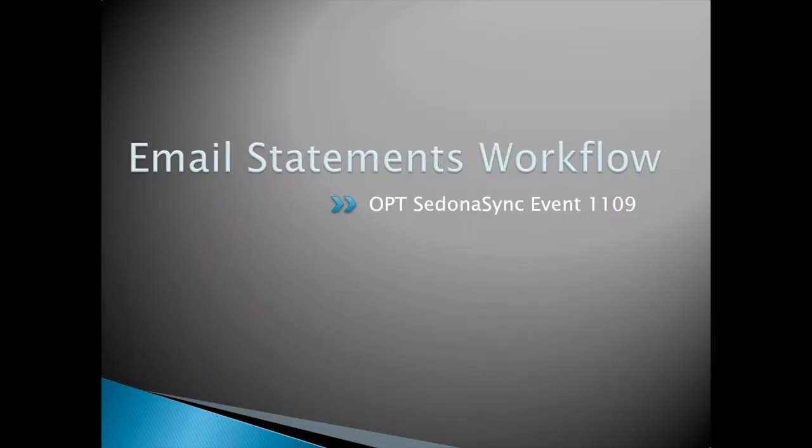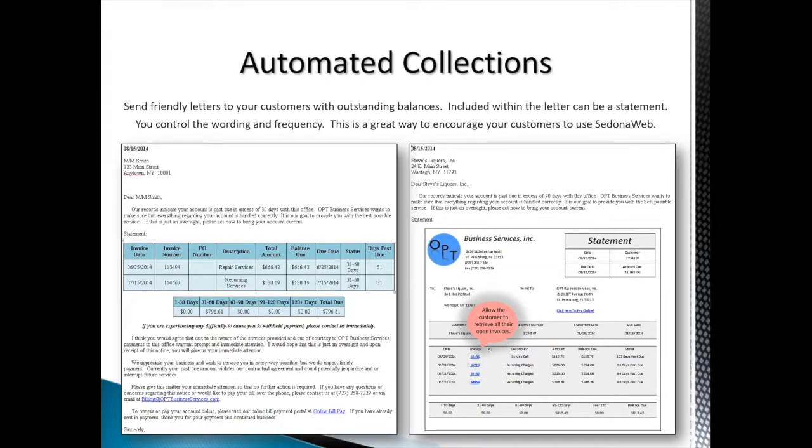I'm going to skip a little bit through the collections process here, but essentially we've got the same method that we can do with our invoicing, we could do with our statements as well. And we do this in a couple different ways. We can do a friendly statement, which is going to be just a series of information about the open invoices and the aging information. And then we can actually change the messages out dynamically based on how past due the customer is. And we follow the statement rules that you use to generate your statements in SedonaOffice. We also can provide this as a full-fledged statement as PDF or HTML.